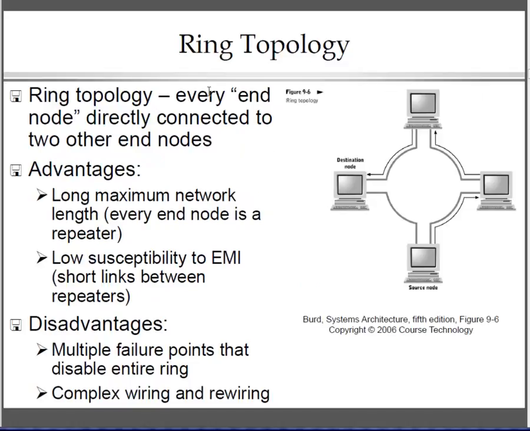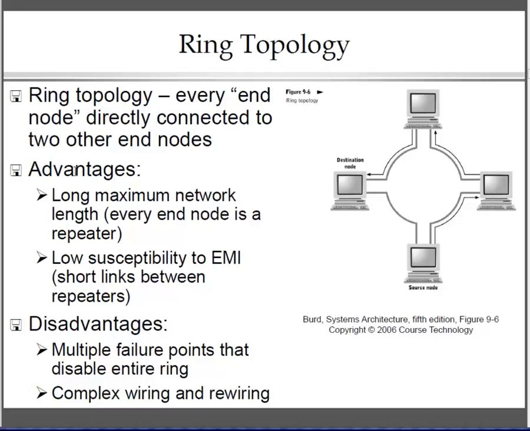Okay. Last topology, I'll cover it ever so briefly, ring topology. Every end node is connected directly to 2 other end nodes, and the set of connections form a loop. So this node at the top is connected to this node here on the left and the one over here on the right. The one on the left is connected to the one on the bottom. The one on the bottom is connected to the one on the right. So we've got 1, 2, 3, 4 wires running, each one connecting 2 nodes, and the wires form a loop. Note they may not form a perfect circle, but the pathway that connects all of them forms a loop.